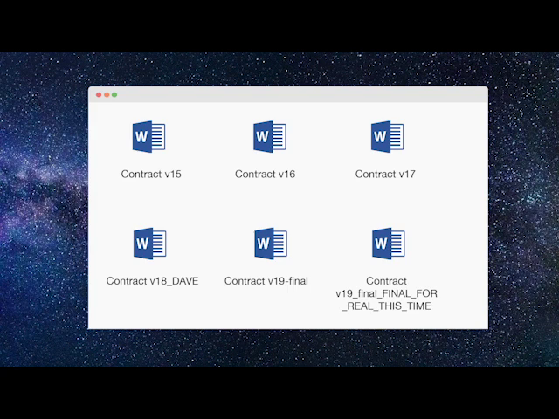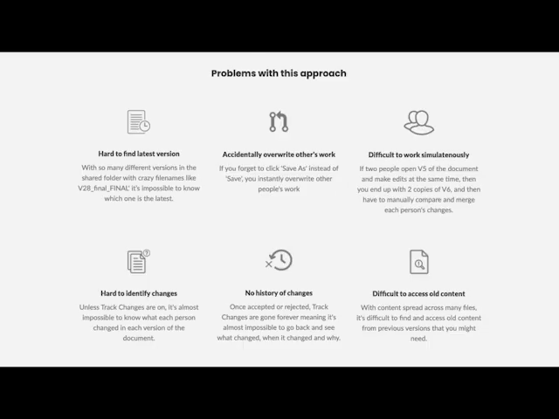Then maybe someone else comes in, opens the document, makes some changes, saves it as version 18, and so forth. And sometimes people vary away from the file name structure a little bit by adding little things like this and like this. But ultimately, this is generally how collaboration on Microsoft Word documents works in most law firms. There are a bunch of problems with this approach.